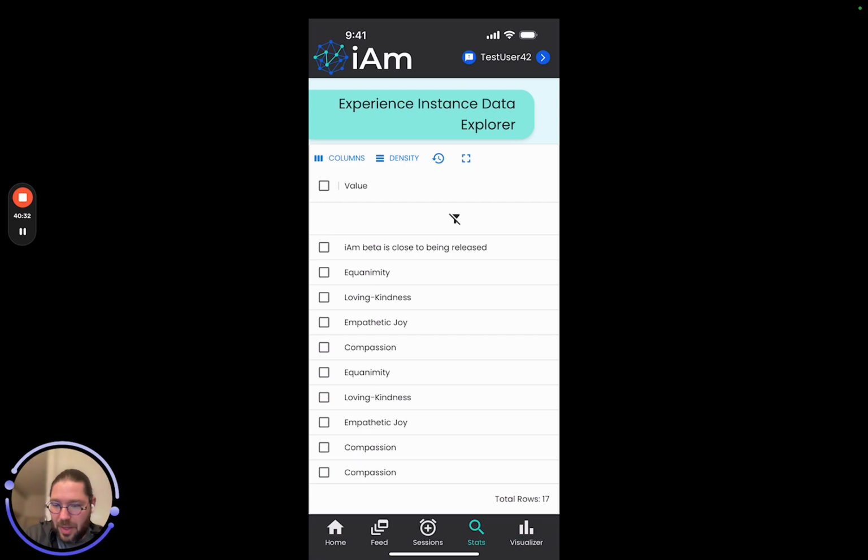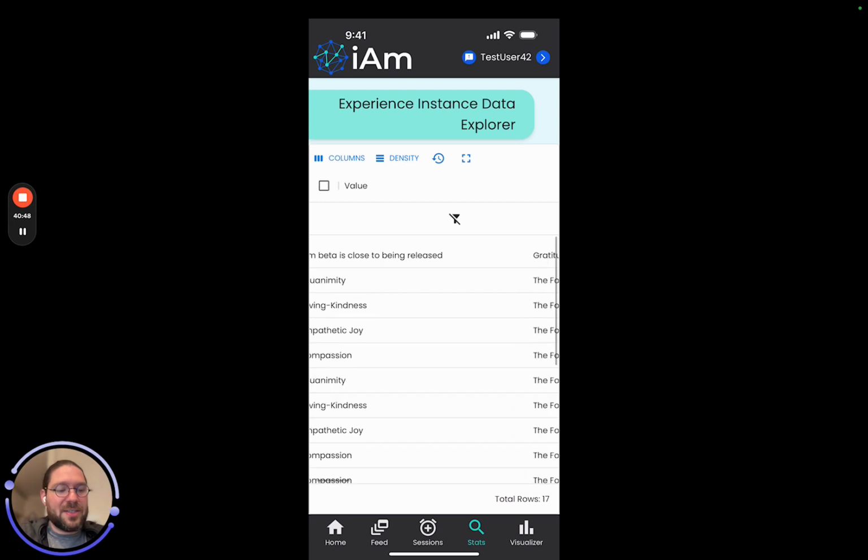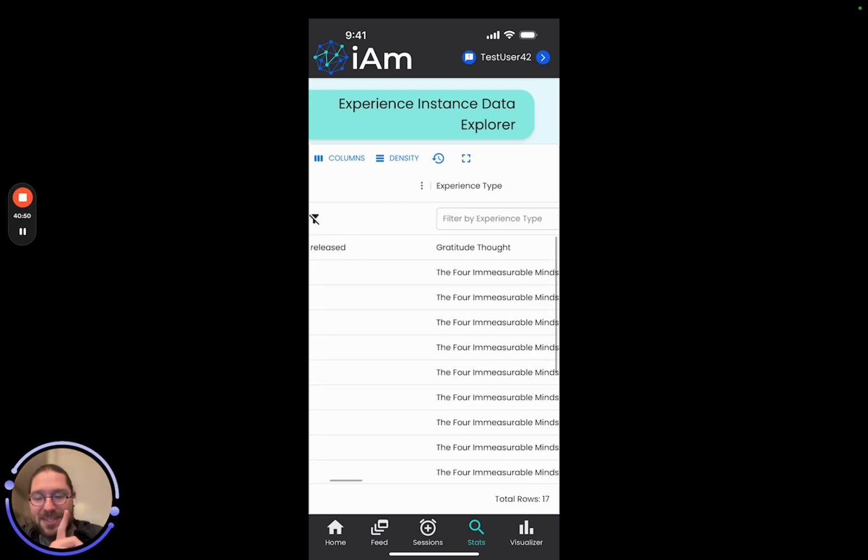So when we were doing Brahma Vihara cultivation, when we were doing verbal thought tracking or a gratitude practice, every time I reported something into the input, that gets tracked as not just an instance of an experience, but an instance of a certain type of experience.